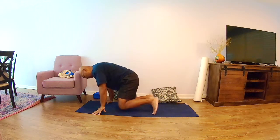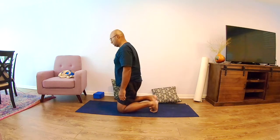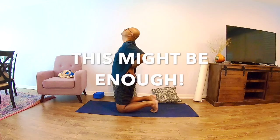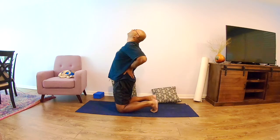Next inhale, come back up, bring the knees together, and then we're going to do Ustrasana, camel pose. So you can have your hands behind you like that as you're getting a back bend through the thoracic area.